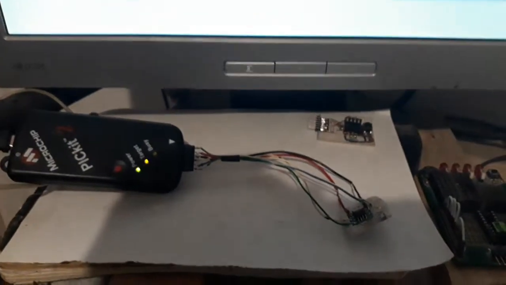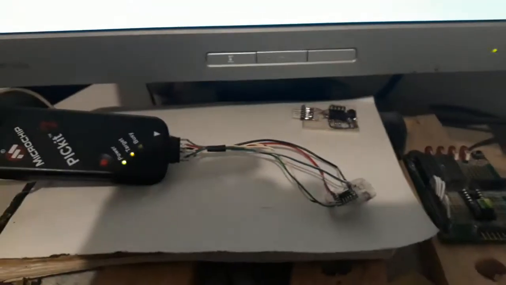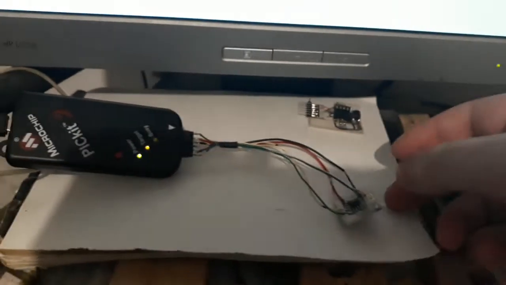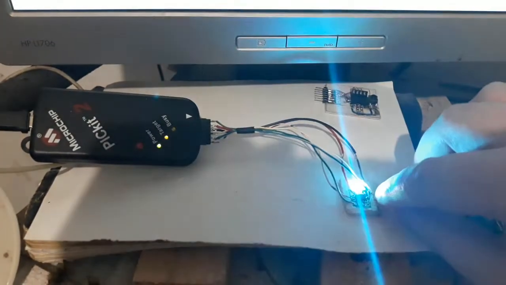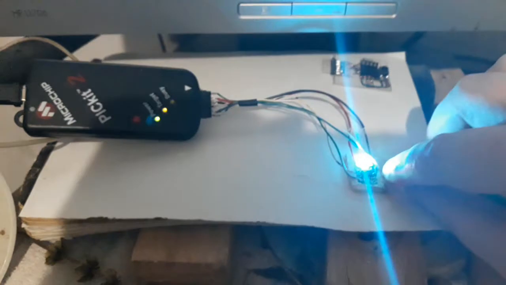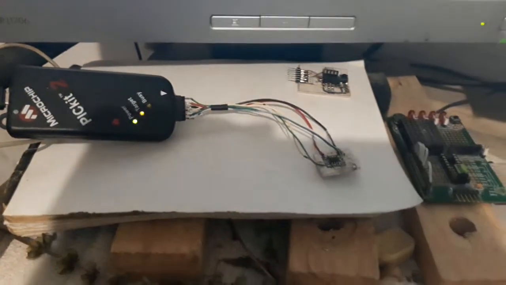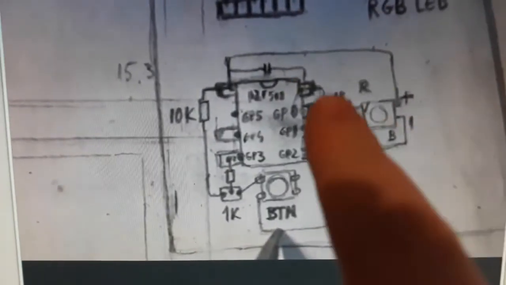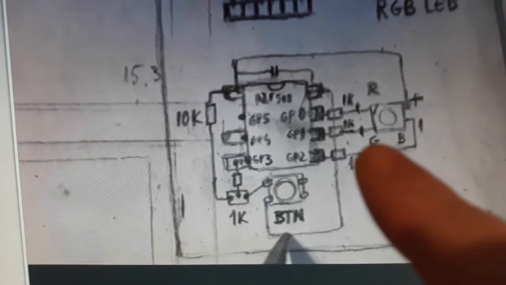All right, and now I finally made the test code, which is awesome. And just to prove it, when I'm pressing the button, this should be the white color, but it is a bit cyan, white plus cyan color. For anybody that wants to see the schematic again very quickly, that's the red pin, green, blue, and the common plus. Which is a bit weird and stupid, but it's working for what I need.